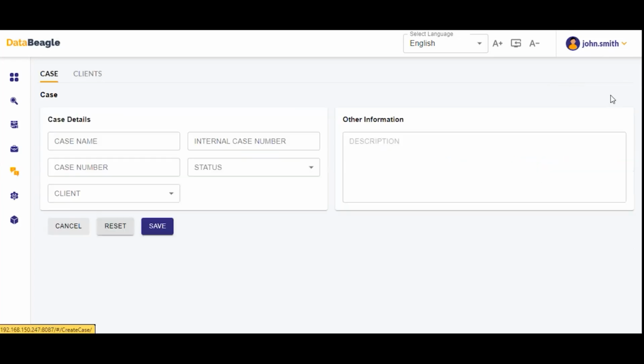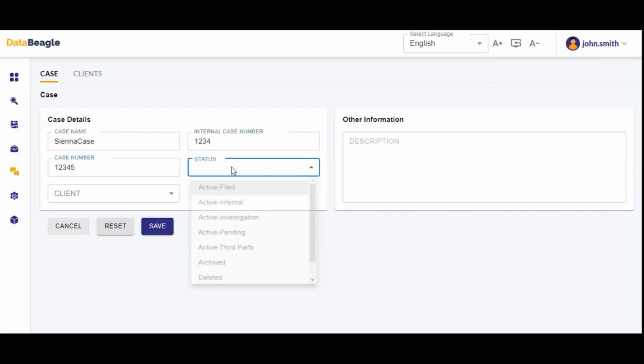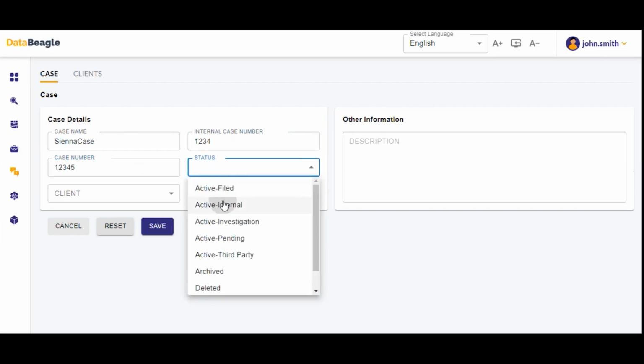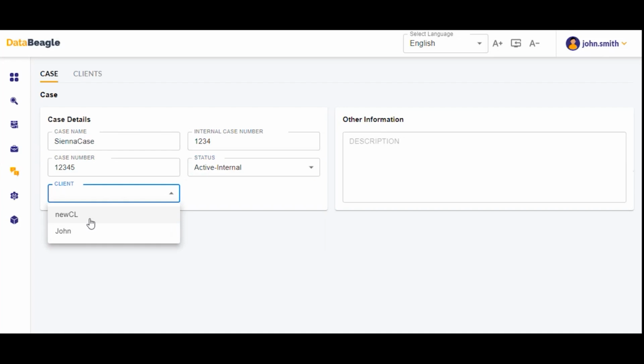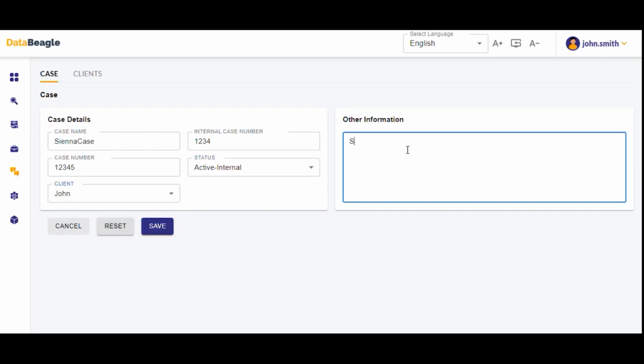So we will build a case and move all this data into the case for further investigation. So let's create a case, and start working on investigating this.